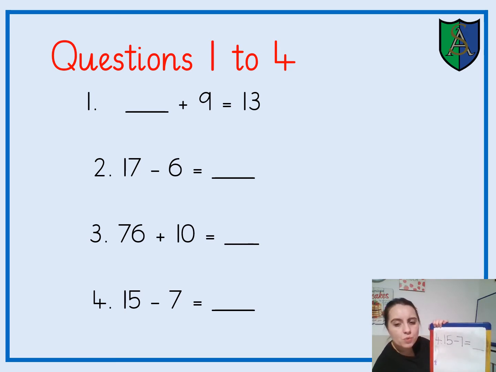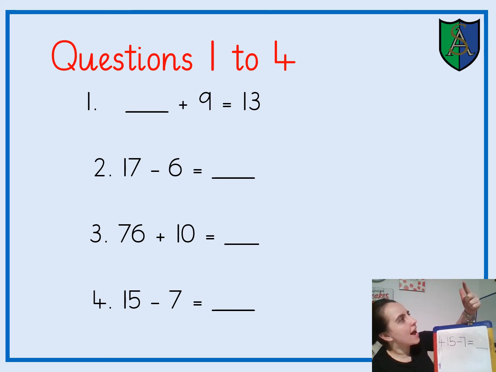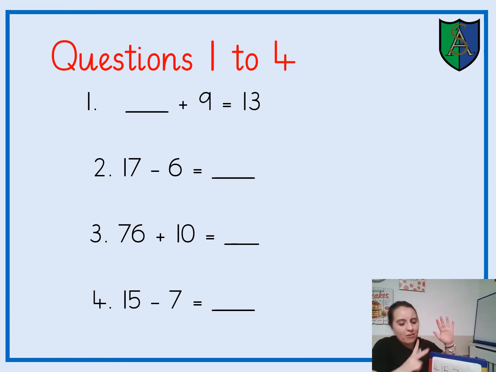Okay, so the way that I would do this in an arithmetic test, to do it in the quickest way possible, is I would take the number 7 and I'd put it in my head and I'd keep counting until I got to 15. So let's give that a try now. Put the number 7 in your head and then keep counting on your fingers until you get to 15. 7, 8, 9, 10, 11, 12, 13, 14, 15.